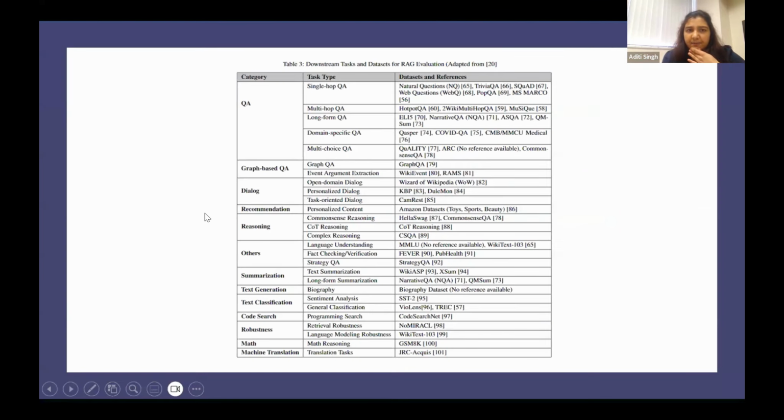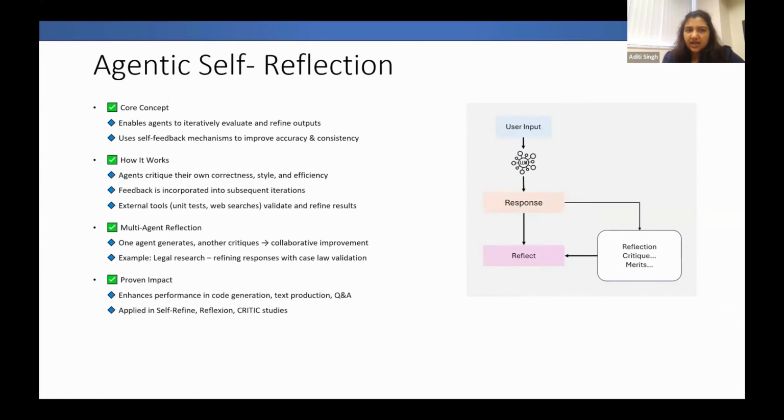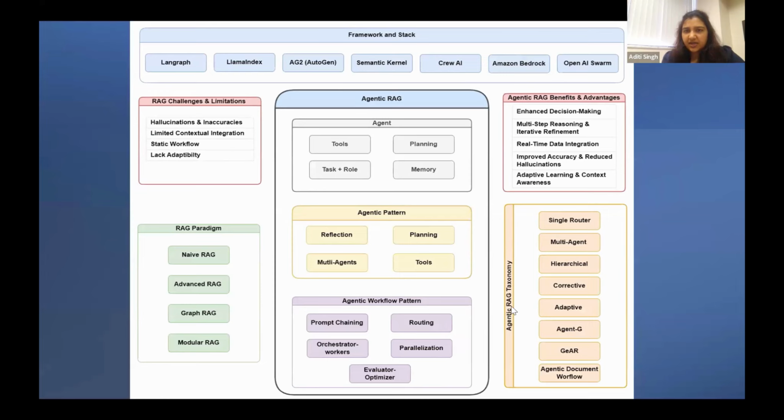These are basically already written in the Agentic RAG paper, but I'm just trying to give an overall summary of what we went over, which was our agentic RAG. That's where I go back to this particular image, where you can see that the things we talked about was that an AI agent can have these capabilities. They can have tools, planning, task, role, memory. And what we are saying is that these agents, along with those capabilities, can perform reflection, they can do planning, they can have multi-agent, and they can have tools.